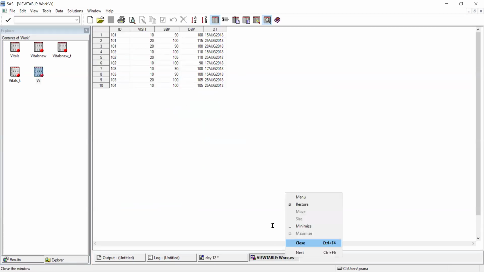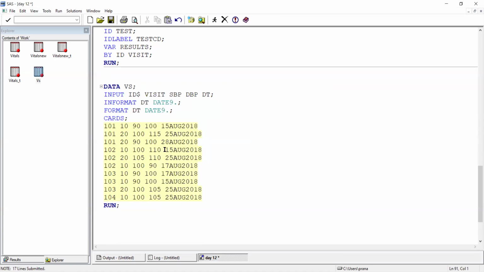Here I created a data set. See, is this data present in horizontal or vertical? Horizontal. Yeah, horizontal. We have the data in horizontal. You can see the result values are present in horizontal.